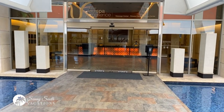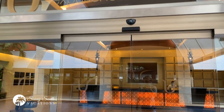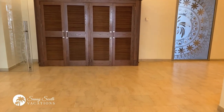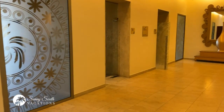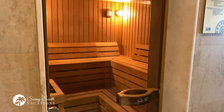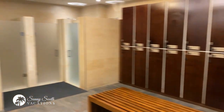Lots of great experiences you can have here at Barcelo Bavaro Palace. One thing I'm looking forward to is a massage at the U Spa — let's check it out. This is the front desk with very helpful staff. Coming through the doorway, to the left are all the treatment rooms, and down this hallway is where you'll find both the men's and women's changing areas. Entering into the men's changing area, this is also the entrance to the hydrotherapy lounge. You've got a sauna and the Turkish bath. There are lots of lockers, showers, and the washroom area.